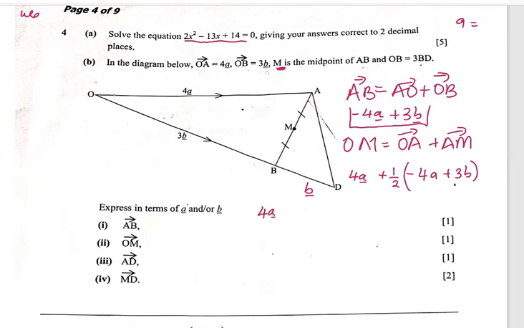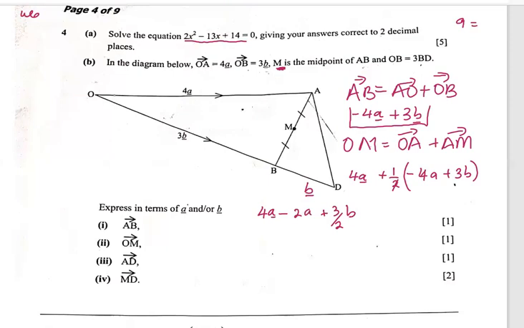Then when you distribute this one, I hope you are following it. This 2 into this 4 will be minus 2a. I hope you get that. Then plus 3 over 2b. When you are distributing here, 1 over 2 multiplied by 3, it will be 3 over 2. So that's what we are getting.